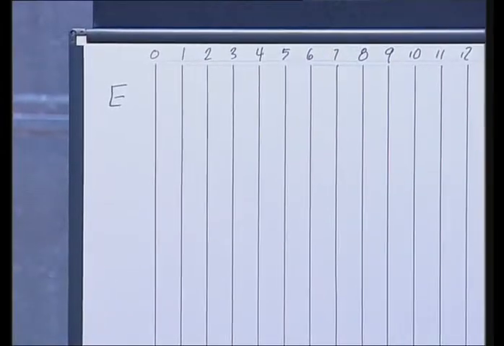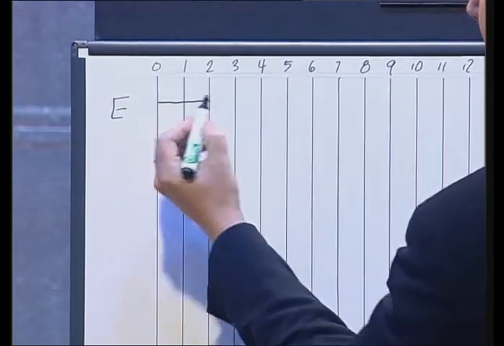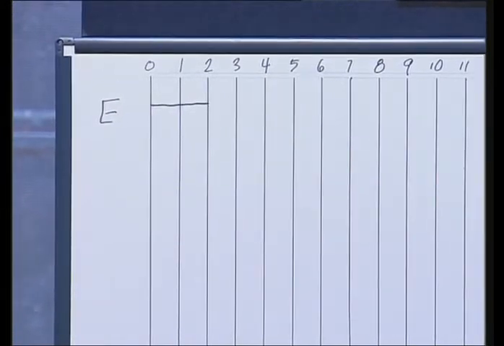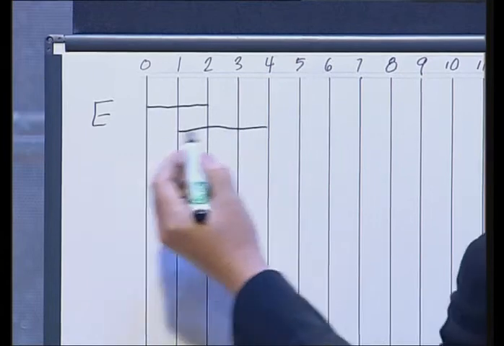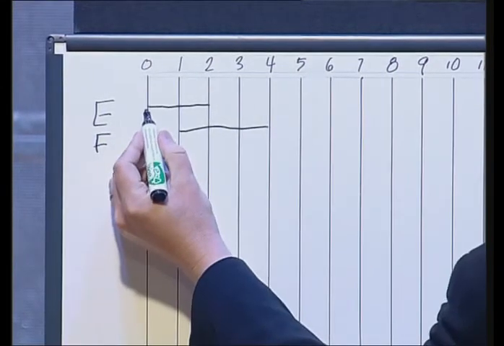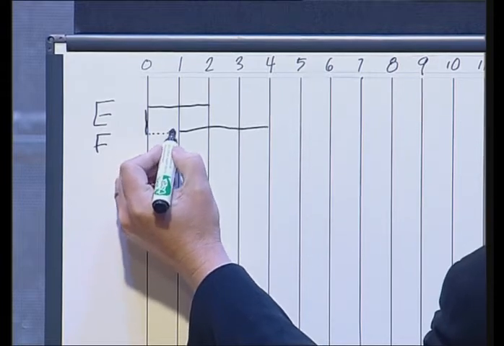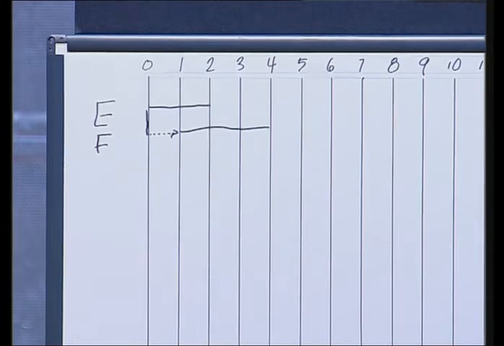We'll take the top one, which is excavations. And very simply, if we draw that, it's a 2-week activity. If we look at the foundations next, we've got a 3-week activity. And what I've done there is started that with a lag of 1 week. So I can start excavating and then doing the foundations.